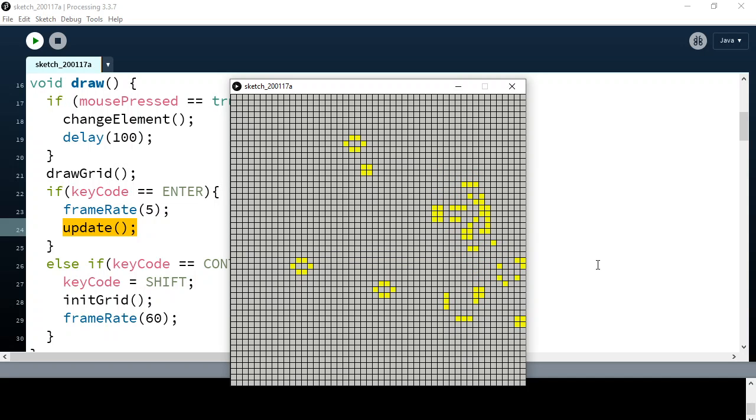Just a quick note, I believe the real Conway's Game of Life uses like one extra fake row or column on each side just as kind of like a buffer zone. So this is very similar to what Conway's Game of Life is, except there's a little bit of difference when stuff gets to the edge. But otherwise, yeah, that's Conway's Game of Life. Then we've written it in a way where it should be very simple to change the number of elements. If you wanted to instead do 100 by 100 instead of 50 by 50, if you wanted to change the size of the screen, it should be very easy to do that as well.